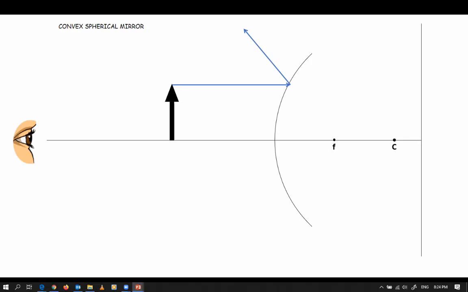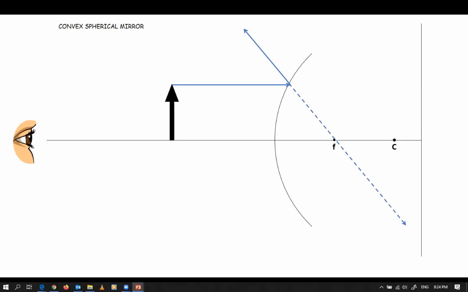Now, when you're drawing your ray and bouncing it off away from the mirror, what I'm going to ask you to go ahead and do here is called back tracing. So you're going to continue that line just as if it did go through the mirror, but instead of making it solid like we did here, let's make it dashed and run it back out through the focal point. We're going to do this for all of our light rays as we do the same sort of thing that we did when we looked at the concave mirror.